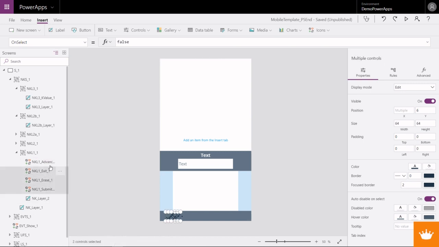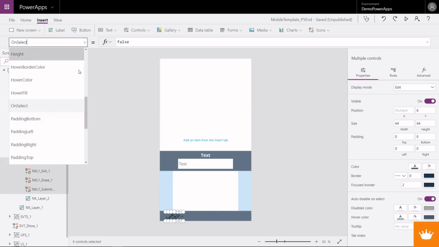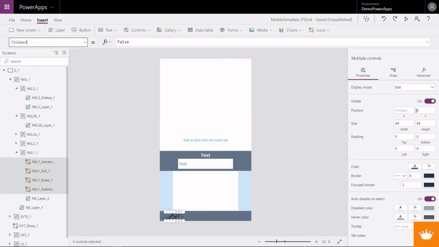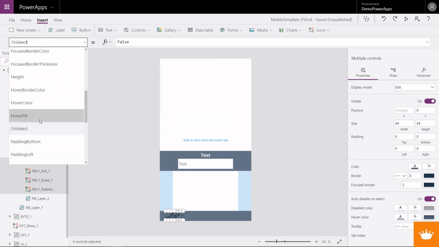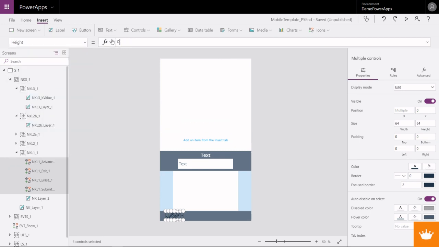Now let's take all the buttons and first say the Y has to be 0. Let's take the height, find the height and set it to the parent.